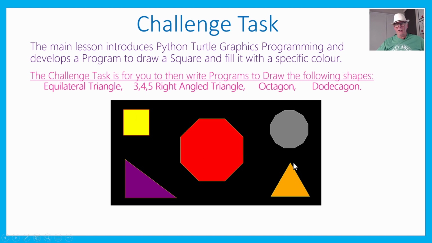Then you can draw a triangle by modifying the square program slightly to use 3 sides instead of 4 and a slightly different angle. The octagon here in the middle, a right angle triangle. Now that's a bit of a challenge. Our students have had troubles with that, the 3, 4, 5 right angle triangles. So that's probably the hardest of the challenge tasks. And after the octagon, you can draw the dodecagon, which if you're in Australia, you'll probably notice is the shape of our $50 or our 50-cent piece, all right?